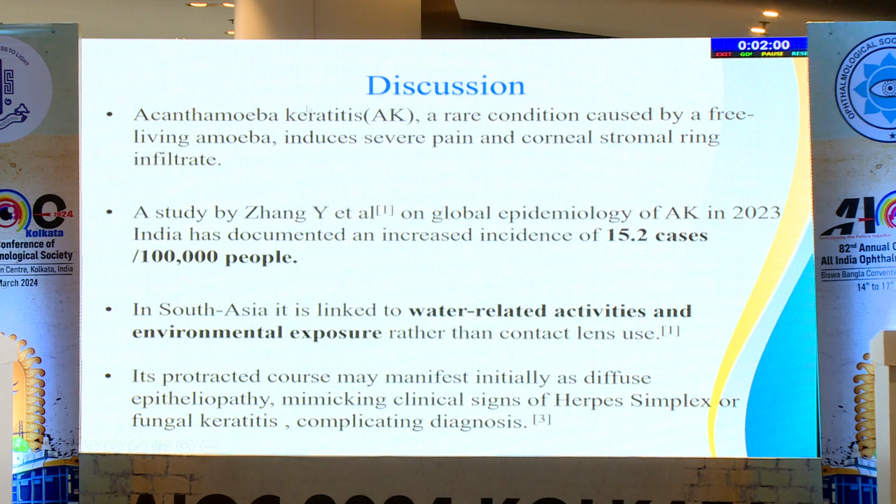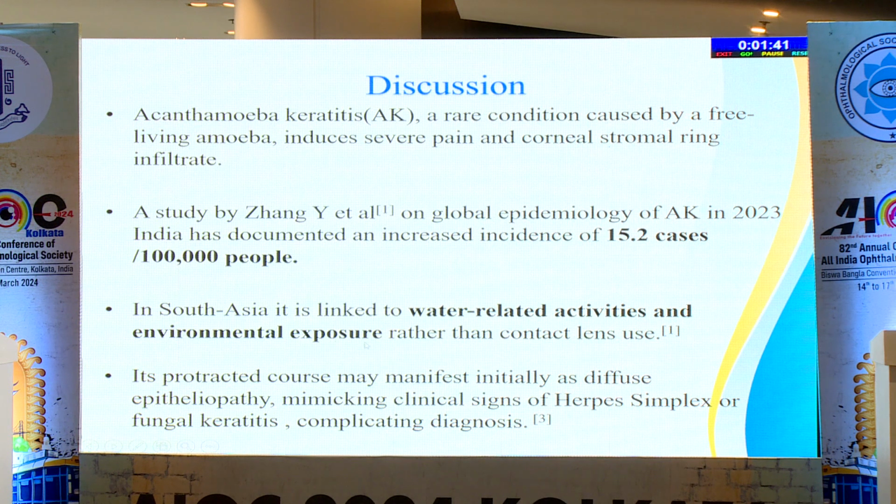So, AK is a rare condition caused by free-living amoeba, which induces severe pain and corneal stromal ring infiltrate. A study by Zhang et al. on global epidemiology documented an increased incidence of 15.2 cases per million population. In South Asia, it is linked to water-related activities and environmental exposure rather than contact lens use.